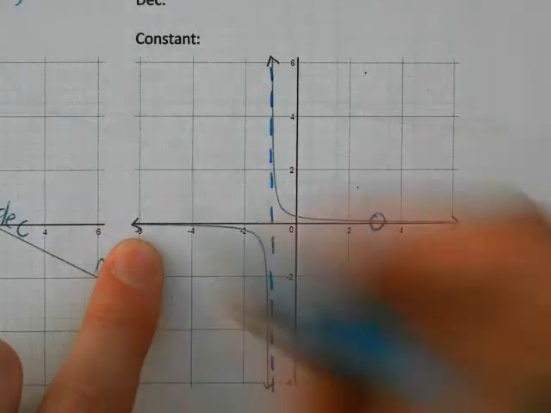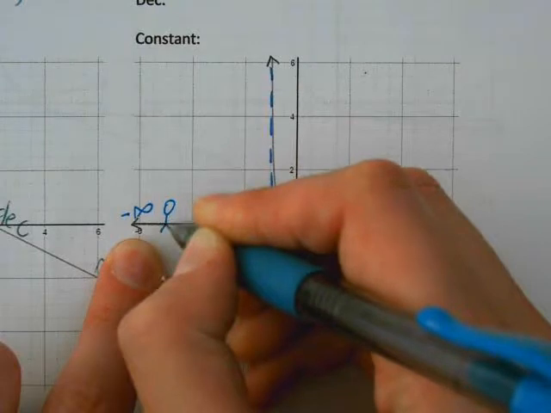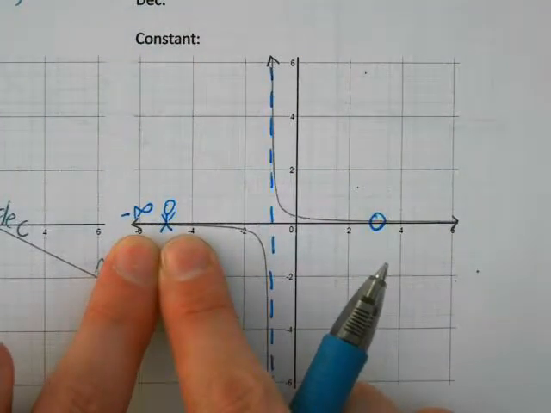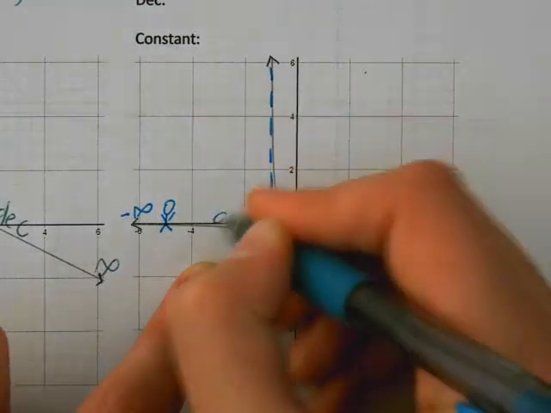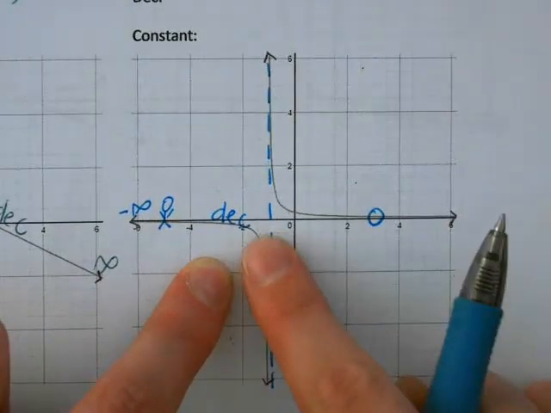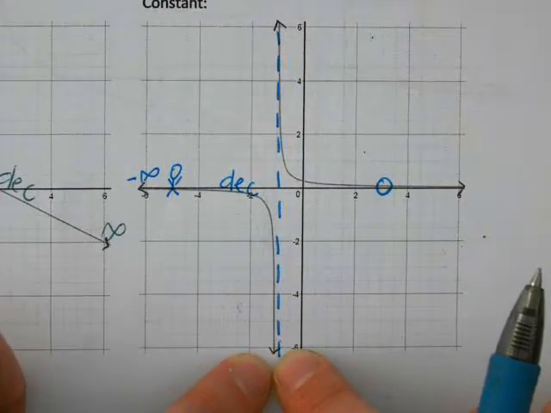So when we look at increasing and decreasing, we always read the graph from left to right. So the very furthest to the left that I can see is negative infinity. And I've got my little stick figure. And he's walking which way? Down. He's decreasing. And he decreases and he's getting closer and closer to this dotted line, and then he walks on the dotted line forever and dies in a desert.